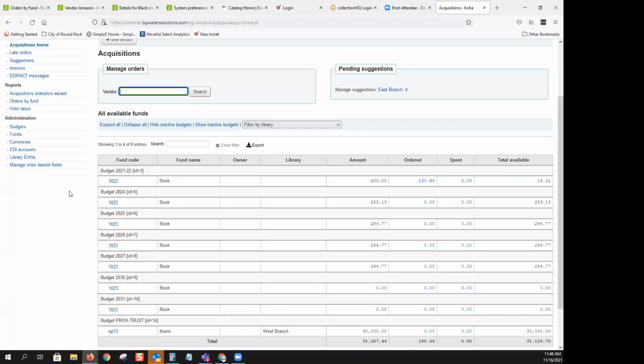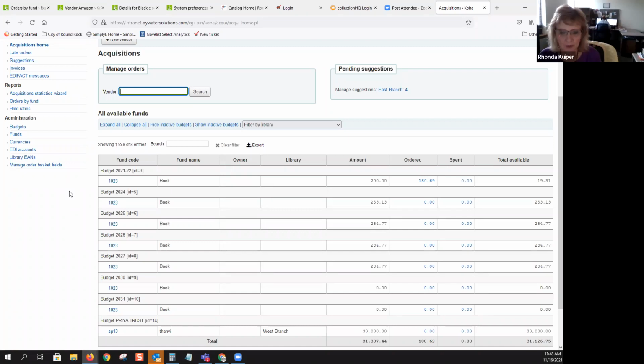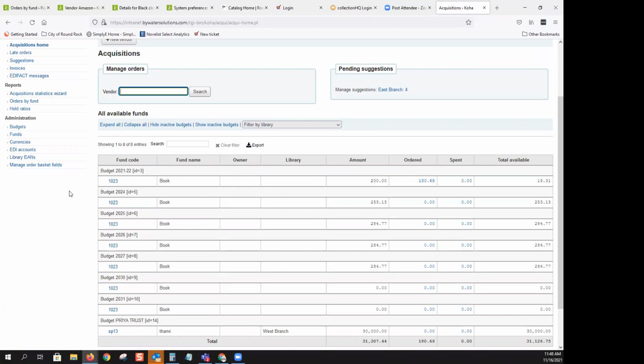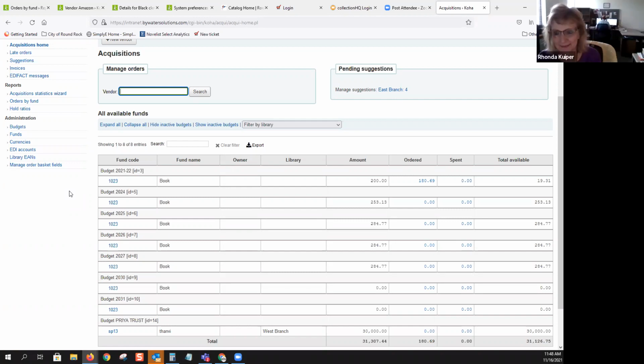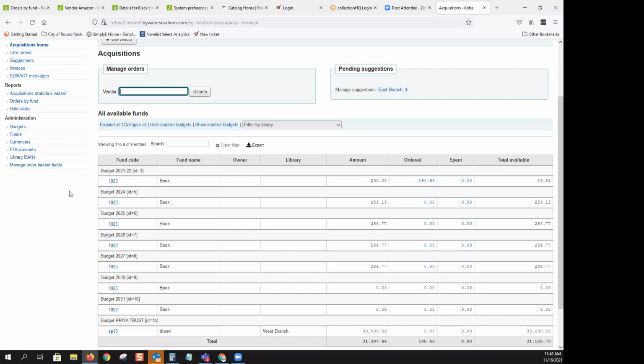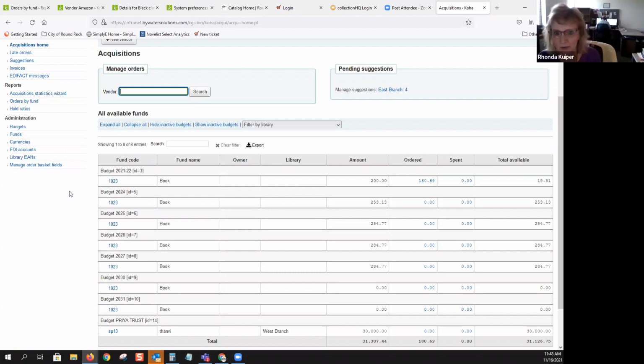Yeah, we don't pay any tax, so that's an area that I'm completely ignorant of, how taxing works in Koha. That's what I'm finding, Rhonda, is a lot of libraries are not paying the tax, but we are. So I was hoping that someone maybe on the call does pay tax. Is there anybody here that does pay tax on your items?